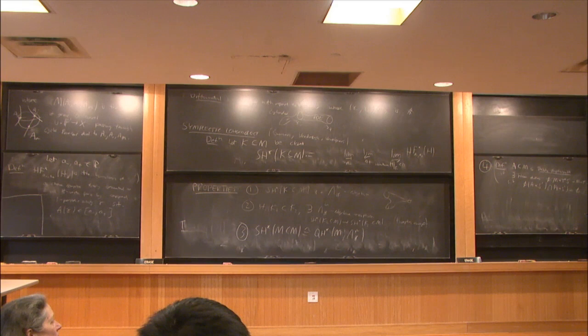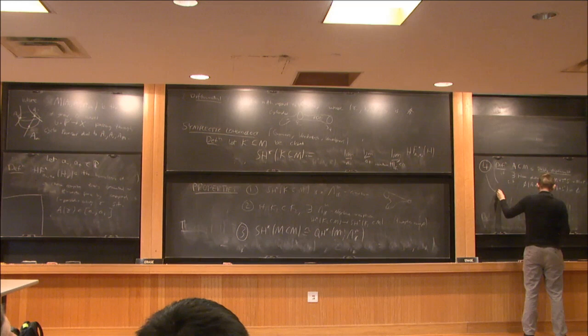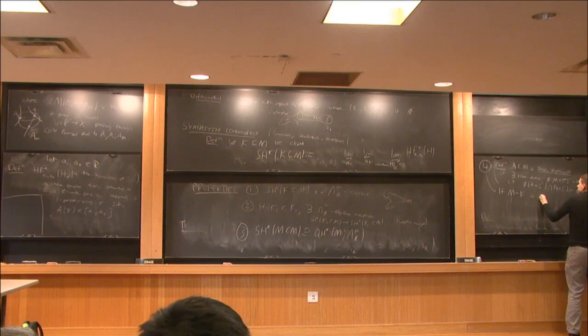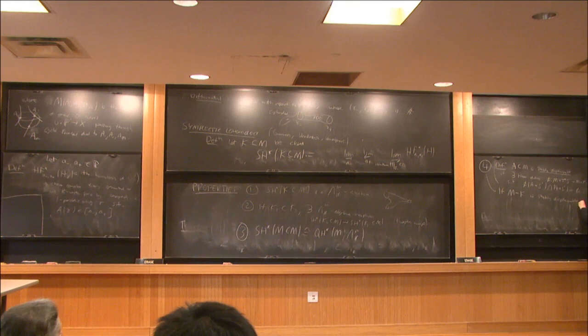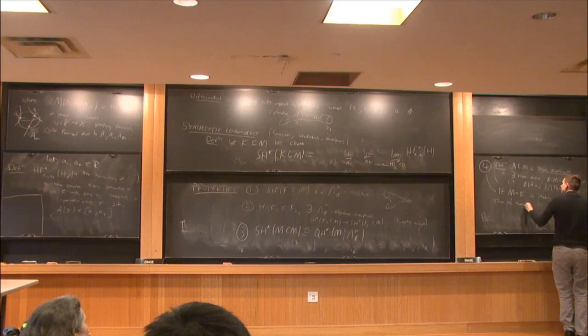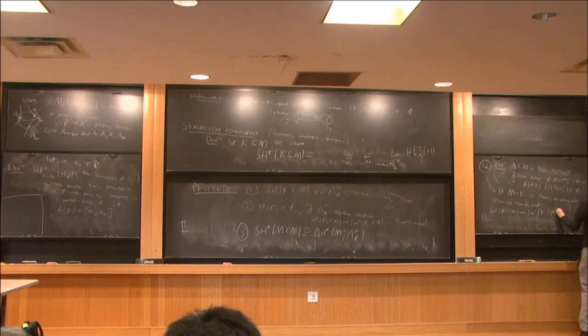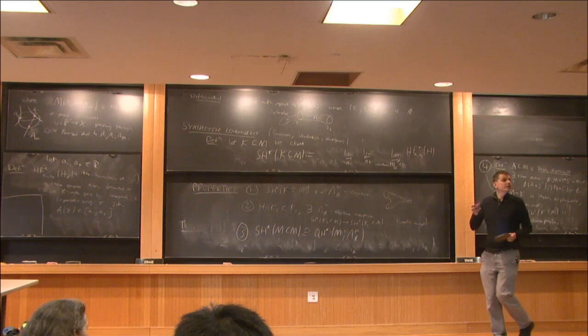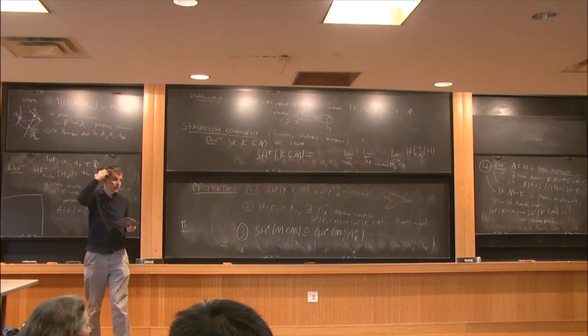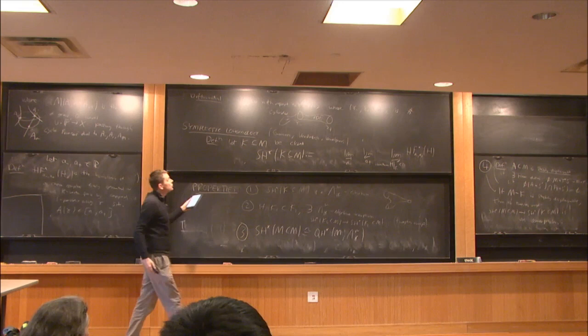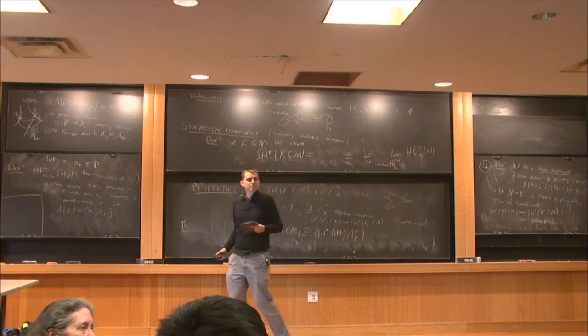So what's the property? So property four. If M minus K is stably displaceable, then the transfer map SH star M inside M to SH star K inside M is an isomorphism. This uses ideas by Victor Ginsburg, I think. Paul Seidel's student Umut has some version of this theorem as well. I think he can prove the same theorem. I think he told me that.